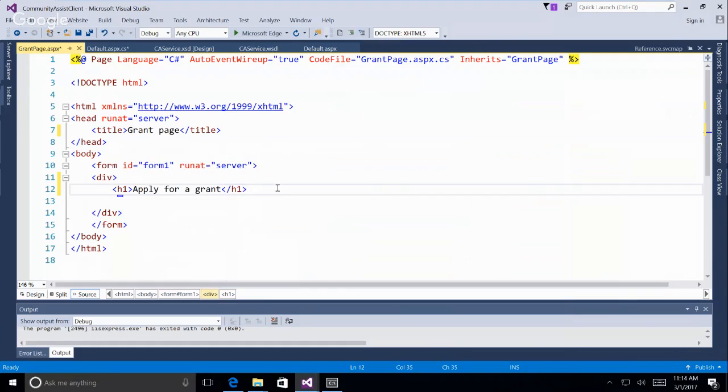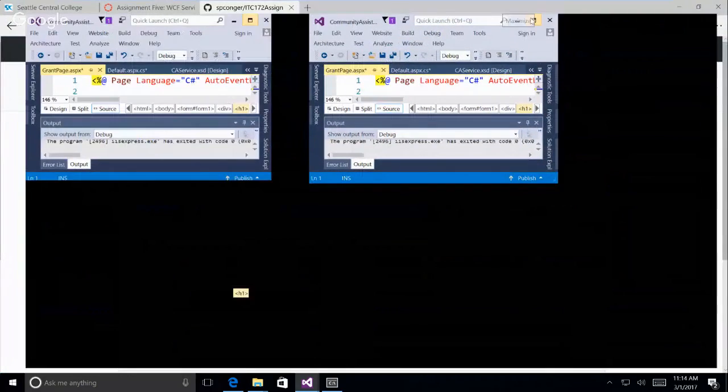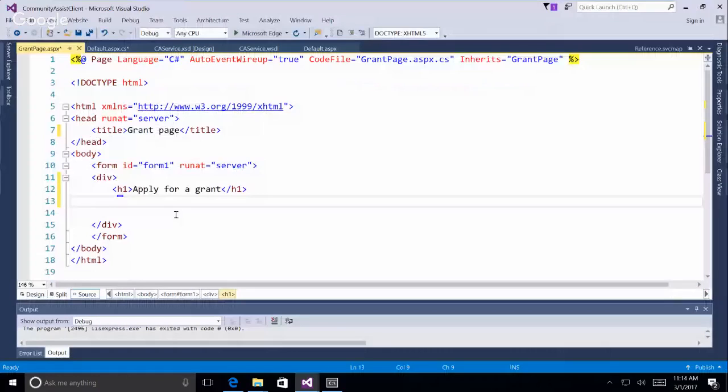All right, so forms, the things that we need here. To apply for a grant, one of the things we probably want is to see the list of the grants they can apply for, so they can select one. Does that make sense? Yeah, so let's do a drop-down list.